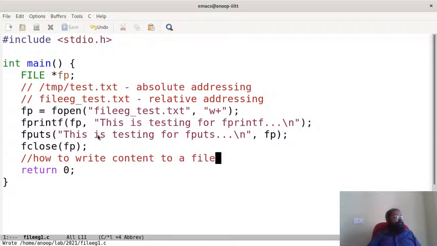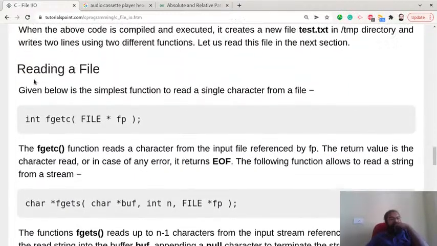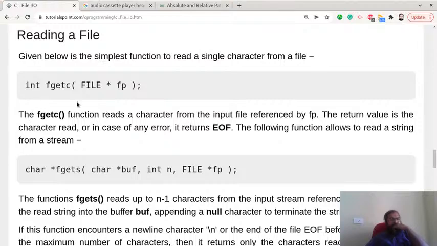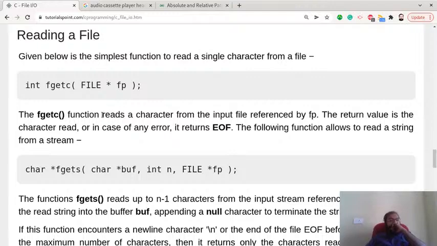Now you can read a file, and again remember the concept of the cursor that I have explained to you. The cursor is very important, because if you place your cursor where I have highlighted the character right now, when you read, it is going to read from this particular position, right? And when you write, it is going to write at this particular location, correct?